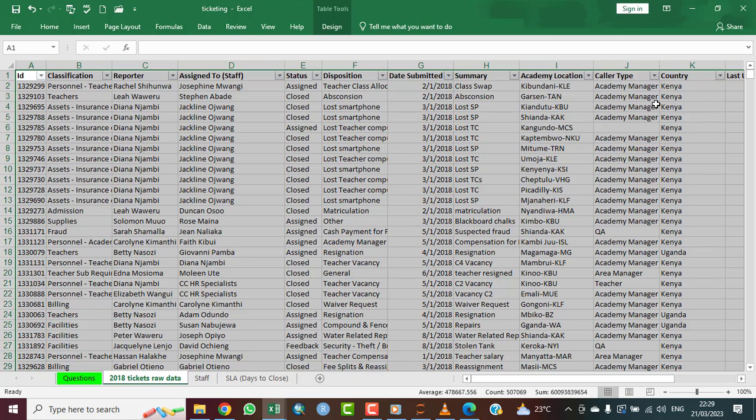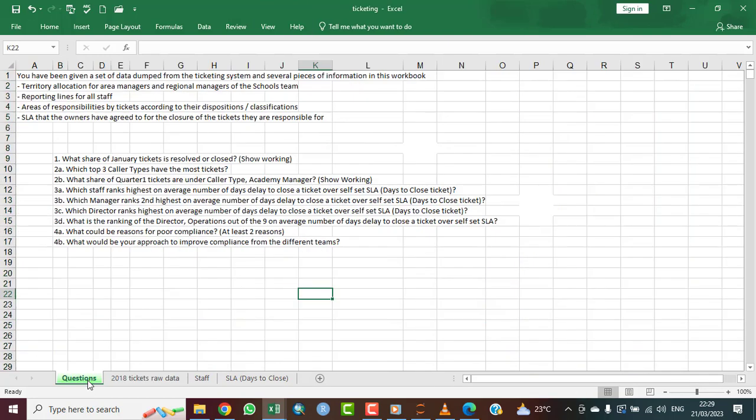So the next thing we do is to check the data range. And for us to do that, we quickly look at the question again. It says, which top 3 color types have the most tickets? So our interest here is top 3 color types.